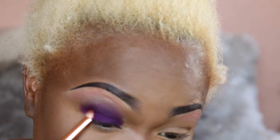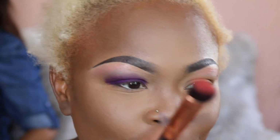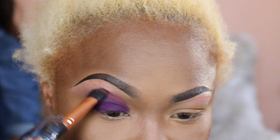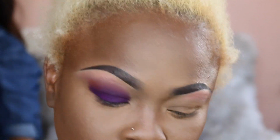And all I did was blend it up, and then I just used another color to further blend it out, and that's it. See, that's the other color I used to just blend it out, and that was it. I love how these colors work together. Look at that. Nice. So nice.